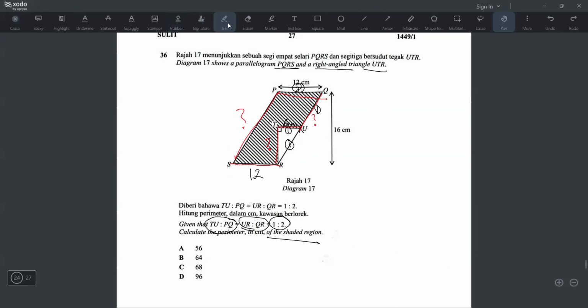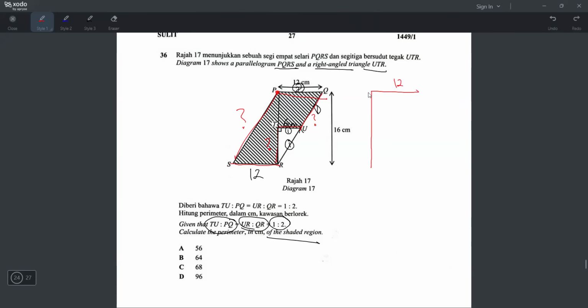Use the 16. Because the 16 is the vertical height from the highest point to the lowest point. So imagine if I go to P, which is the highest point also, if I tarik bawah to the lowest point R, what do you think is the height? 16 also. And if this is 16, this is 12, can I find out the QR? Yes, by using Pythagoras theorem. So this one is square root, bracket square, sini tulis 16, 12. Okay, tambah or tolak? Okay, you are finding the longest side, so tambah. Alright, you will get 20.